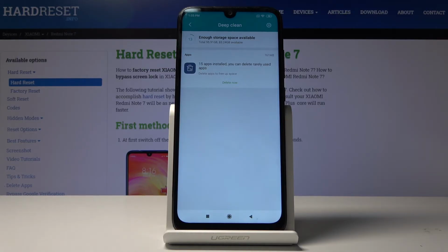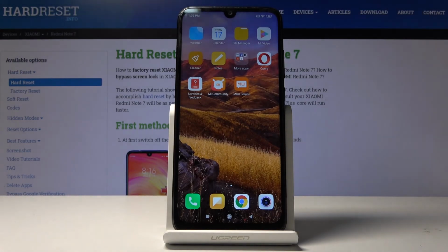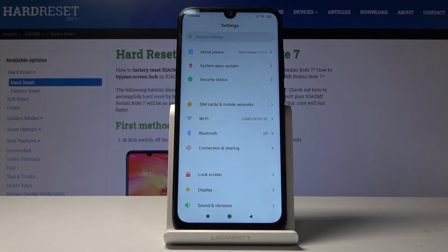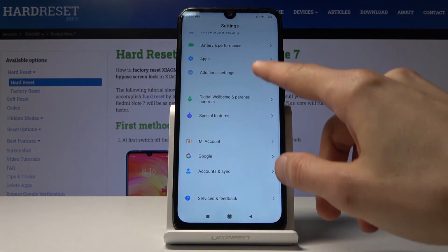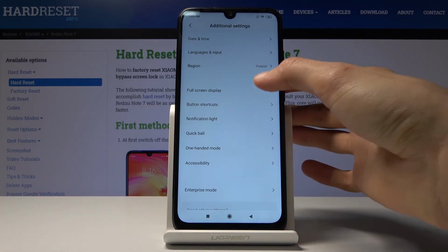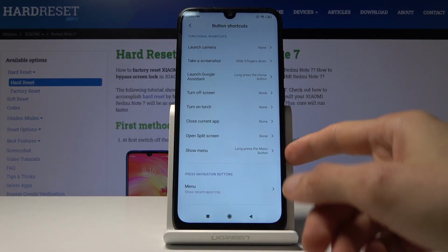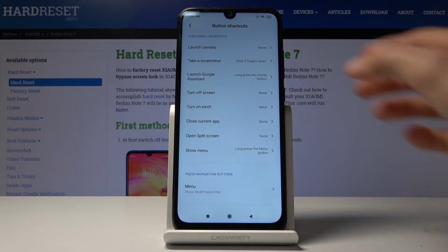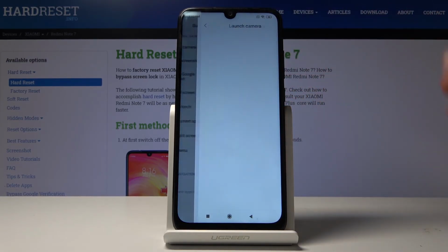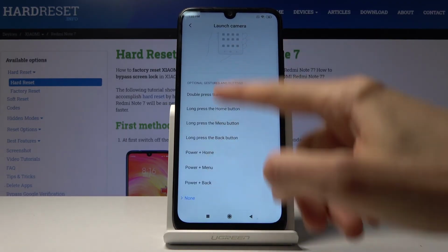And the last thing that I wanted to show is the button shortcuts, which will allow you to set up shortcuts for specific buttons. So let's go into the settings, then go into additional, just somewhere on the bottom, there we go, additional settings. And from here, button shortcuts, and you have a bunch of them, as you can see right here. So you have launch camera, and for the most part most of them are set to none at the moment, but you can then tap on it and see we have a bunch of options right here.